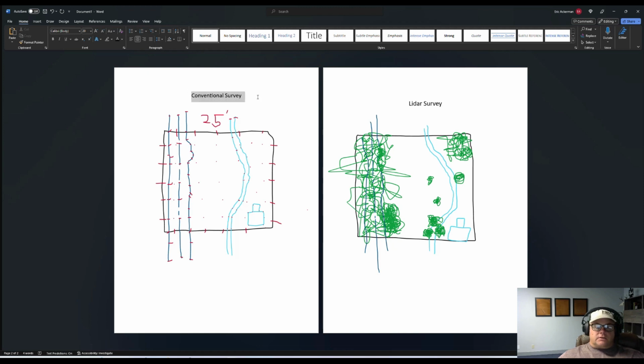In a conventional survey, what we would do is grid this out every 25 feet. This property has a road and a house, and it's got a creek. We'd shoot it every 25 feet, and the little dots represent every 25 feet. And then we'd go down and shoot the top of bank on this side and the top of bank on that side, and shoot the flow line, right?